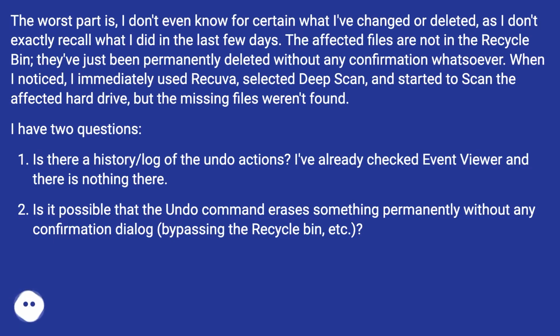The affected files are not in the recycle bin, they've just been permanently deleted without any confirmation whatsoever. When I noticed, I immediately used Recuva, selected Deep Scan, and started to scan the affected hard drive, but the missing files weren't found. I have two questions. Is there a history/log of the undo actions? I've already checked Event Viewer and there is nothing there. Is it possible that the undo command erases something permanently without any confirmation dialog, bypassing the recycle bin, etc.?